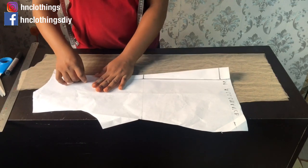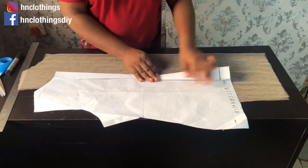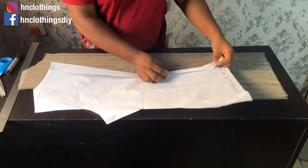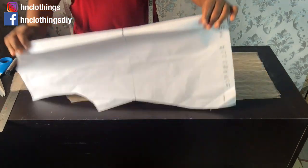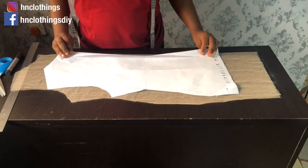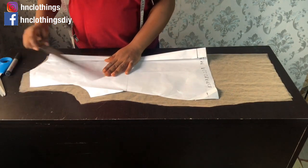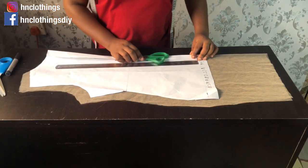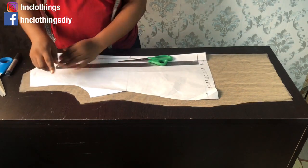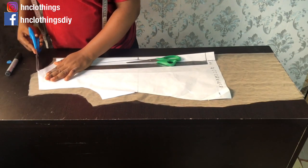I'm going to fold that 1 inch allowance in. Try to make it as even as possible. Okay, so this part will be the part over here. So you see all the extra that we'll need to take out. So please make sure you remember that.